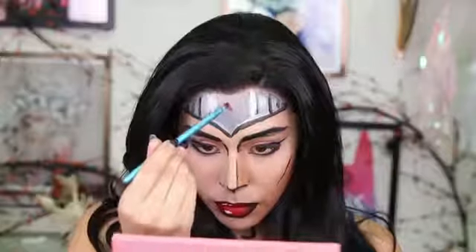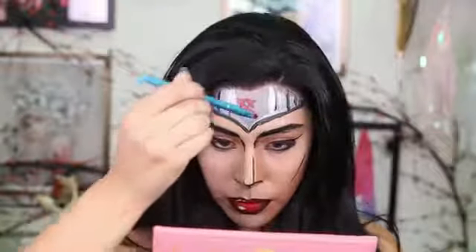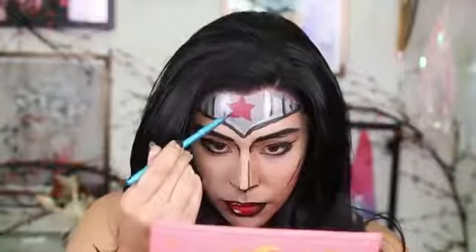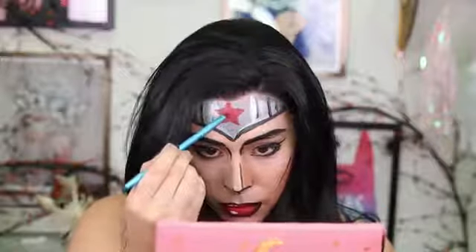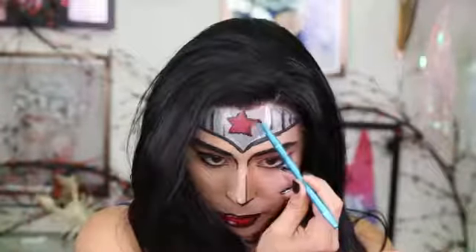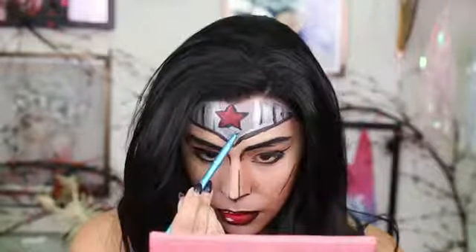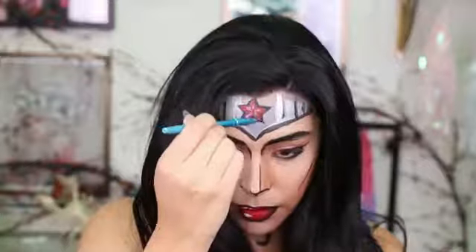Next, for the star — it's supposed to be directly in the center of your forehead. Drawing a star on yourself using a mirror seems like it would be easy, but it's pretty challenging, so I had to go in and correct this a little bit once the paint dried. I got the base shape in one red color and then in a lighter red color went in and put some highlights. Then I'm outlining the whole thing and correcting some of my mistakes with the gray paint, and then adding some white highlights onto the star. I added a little bit of eyeshadow to the top to blend it with my hairline.